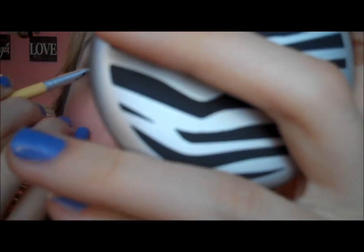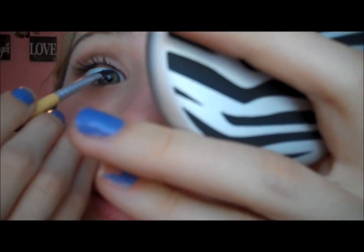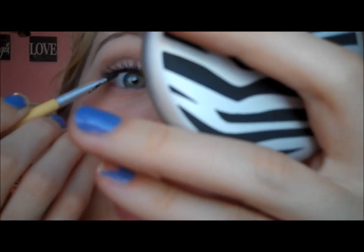I'm gonna take an Eco Tools Angled Eyeliner Brush. This is so gross and so dirty because I use it with this every day. So I'm just gonna dip it in there, and I'm going to put it on my tight line. I don't have to lift my lashes up because I've trained myself not to do that, you could say. It's right on the tip, so it's really easy to get up there. I'm just going to push it up, and it's just going to get onto there.